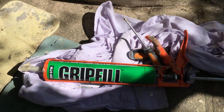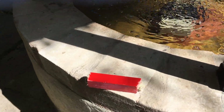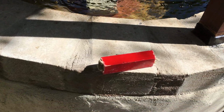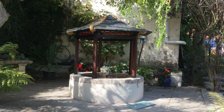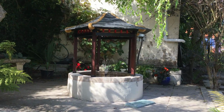So there we are, grip film, and put it on the end, either side of the little batten there, can you see? There, and there, and I'll just fit it into position. I can't show you how to mould it using my phone, I'll show you when it's fitted. There we are, there's the finished article.